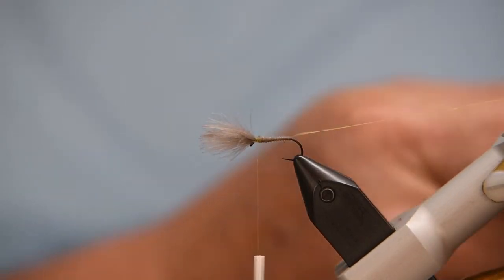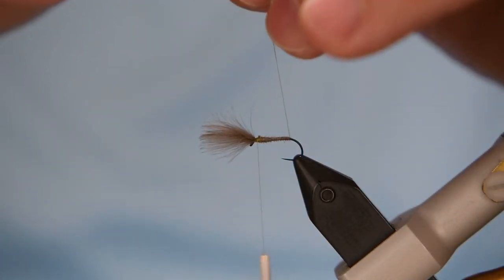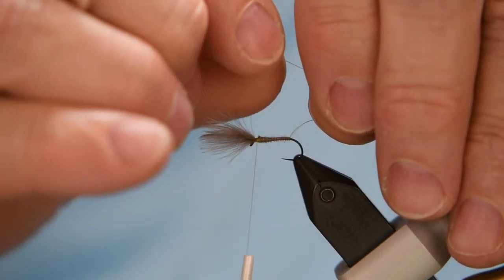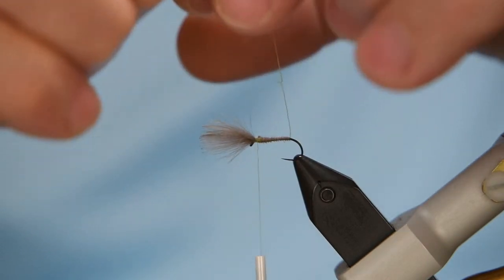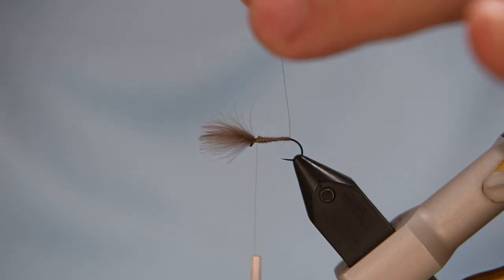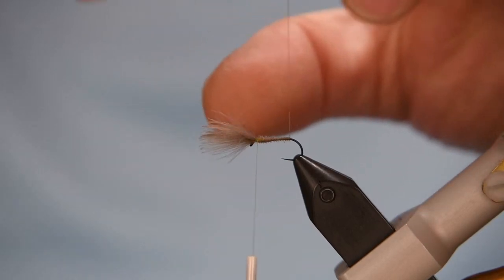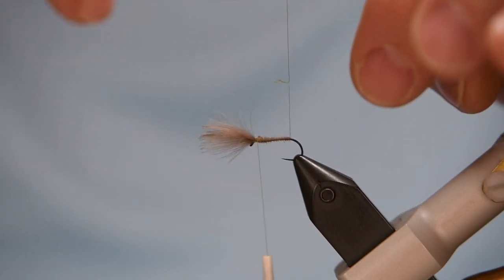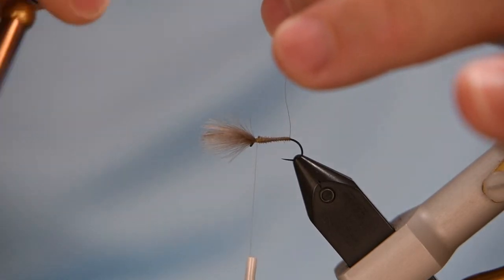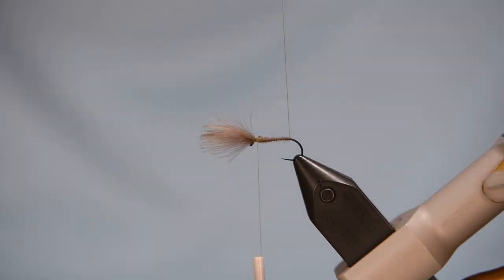I've got a material clip that's about 3 inches away from the back of the hook, and that's all I need right there. Now, I'm just going to take and dampen my fingertips and then spin that thread, and I need to hold it up here. I know I'm out of the frame spinning, but all I'm doing is spinning that between my thumb and forefinger on my right hand, and you can see that it makes that thread spin up really tight. Now I'm going to let go with my right hand and hold it. I'm pinching it with my left hand and get it into my hackle pliers.